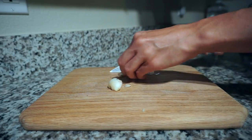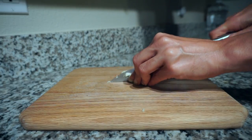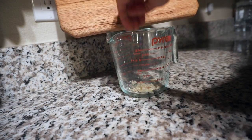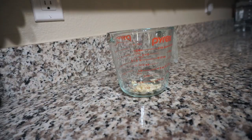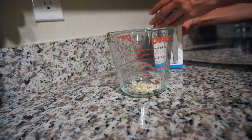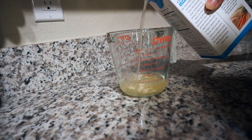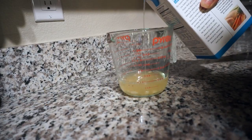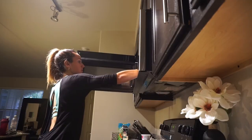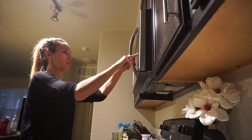All right, while that is baking, we're gonna make the pesto sauce. So you're gonna take 2 garlic cloves and chop them up as finely as possible. We're gonna mix the garlic with 1/2 cup of the chicken broth. I used a low sodium chicken broth. You can use just a regular chicken broth as well. To mix those flavors, we're gonna put them in the microwave. So for about 4 or 5 minutes, I think I did 5 minutes, but I stopped it early. You're then gonna wanna let that cool.